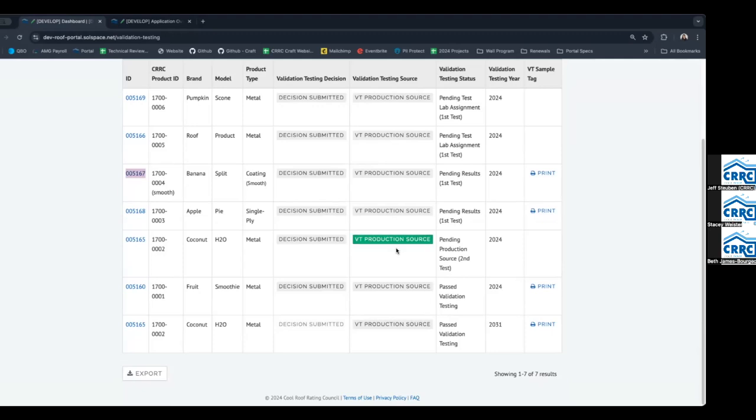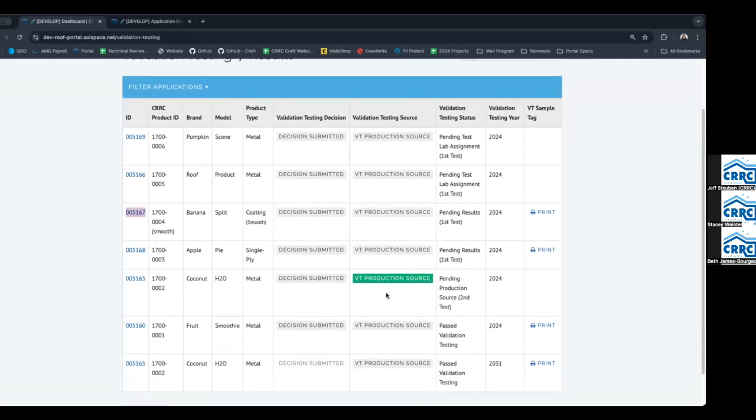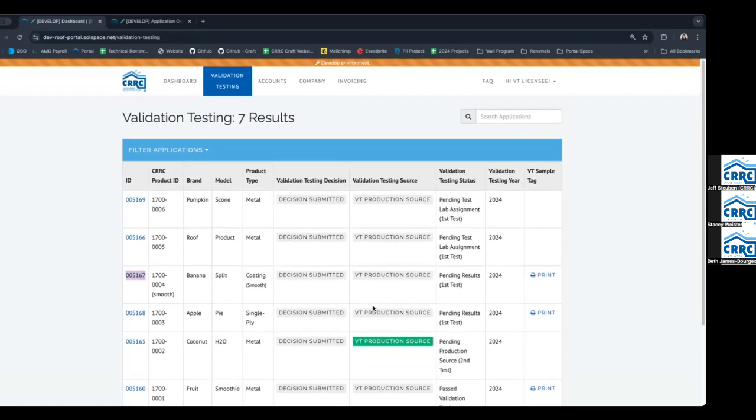You would just repeat the same steps: you submit the production source information, staff assigns a test lab, you go in and print your sample tag, and then you send your specimens to the test lab. You would print your sample tag again because the information is updated.